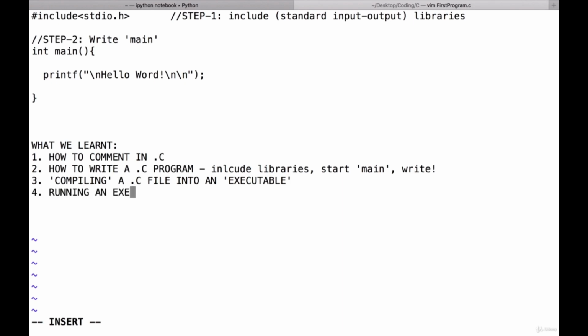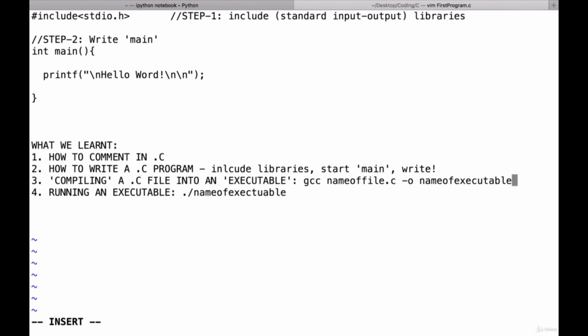And this we do using dot slash name of executable, and compiling is done using gcc name of file.c -o name of executable. Sorry, there should be no space here.